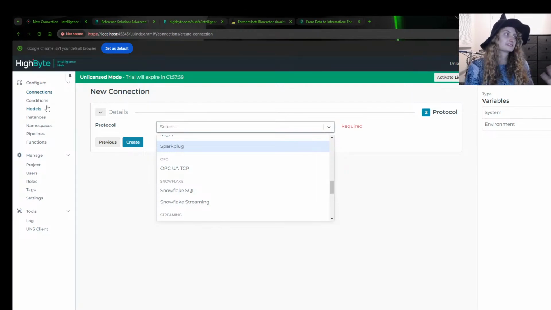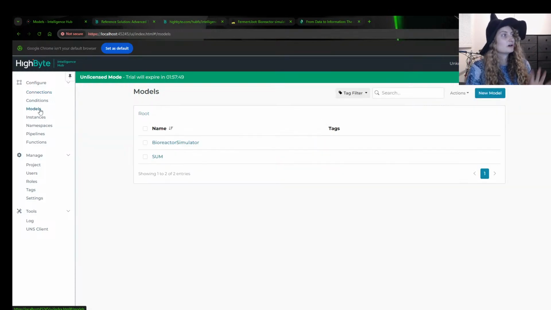Okay, so the next thing is you connect your data. Great, but this is like plant floor data. It's messy, it's confusing, we don't like it. So how can we fix that before we send it somewhere? Well, then you can come over to this little tab here that is called models. Now, I like models. It is a very, very simple thing.